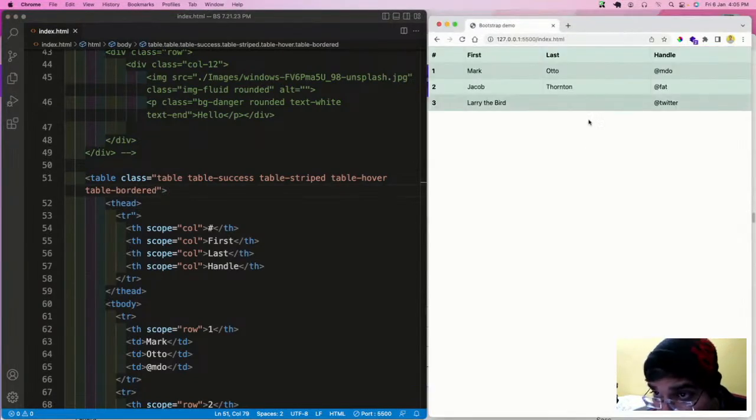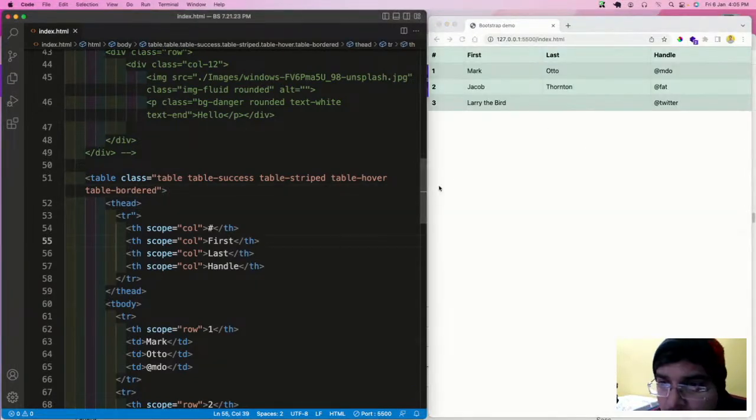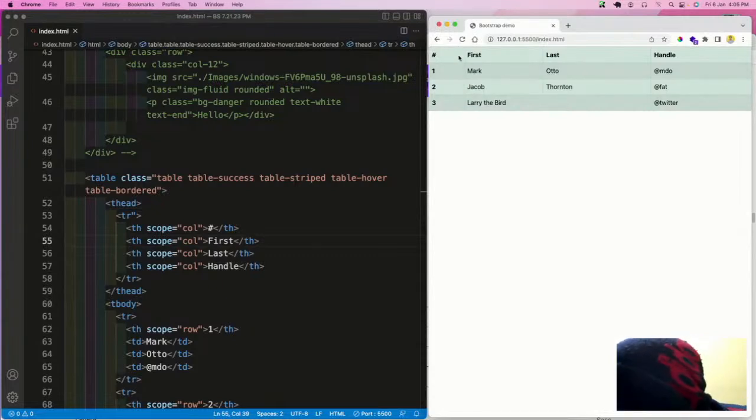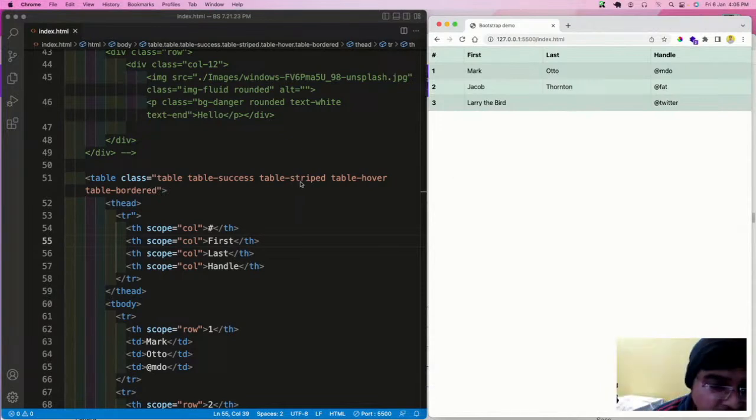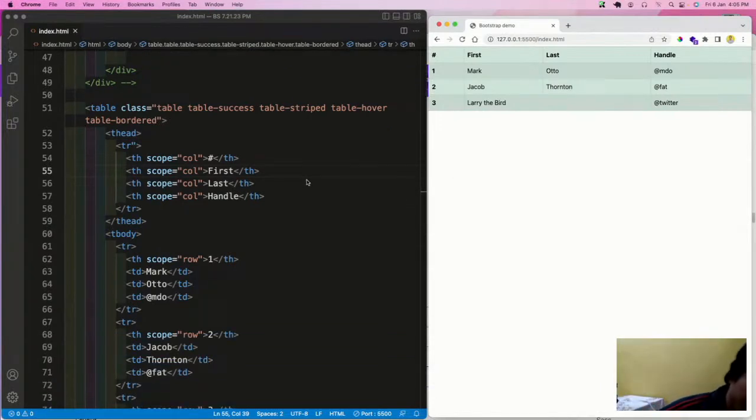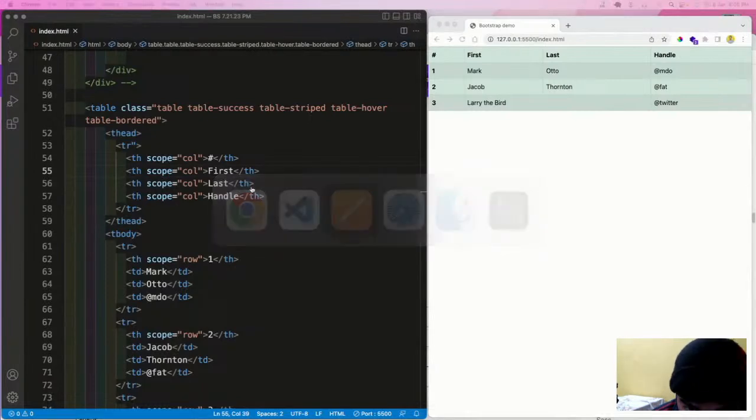So the output will be, you can see the lines now. This is the table border part. This is how it will work, and you can see the output where you can have the things like that.